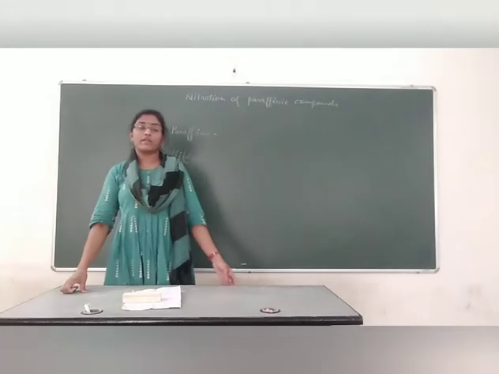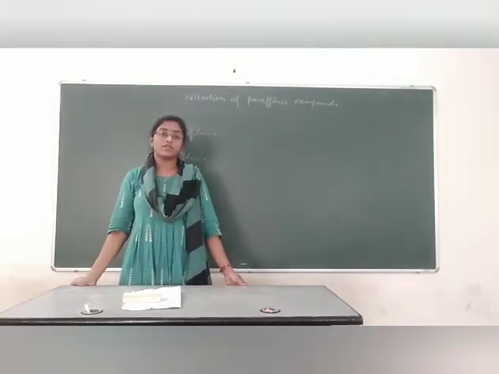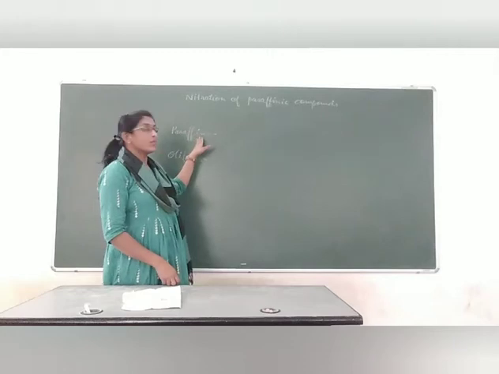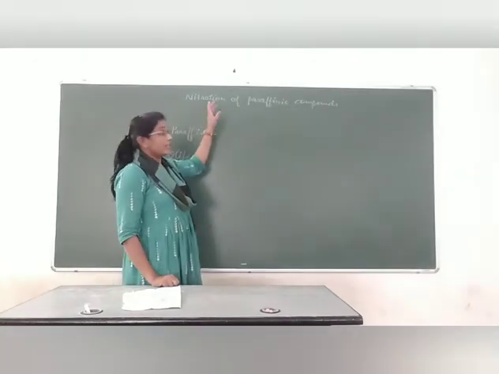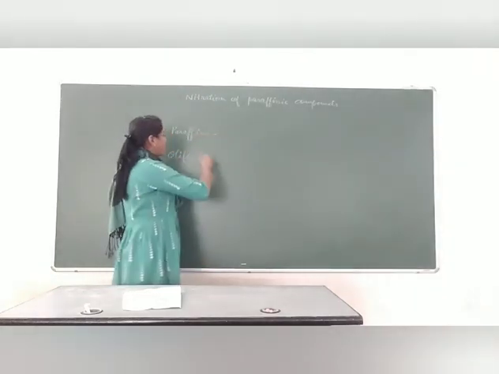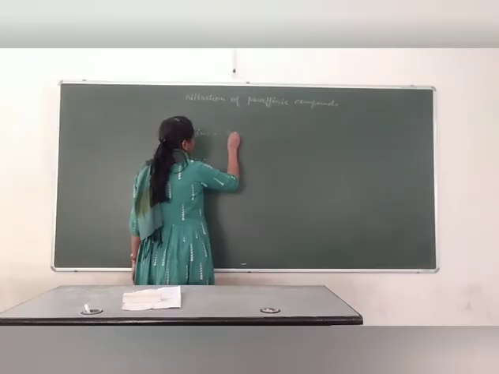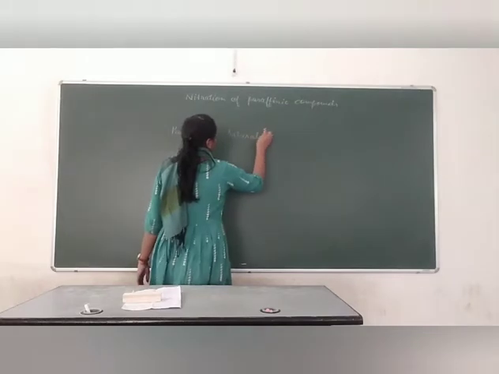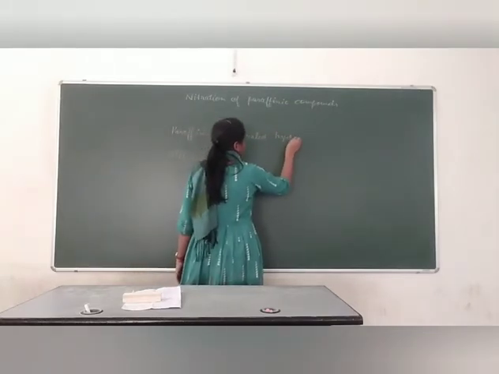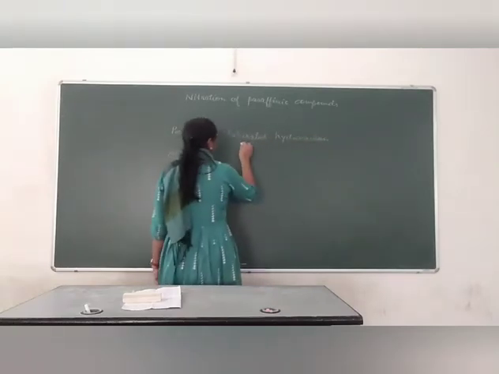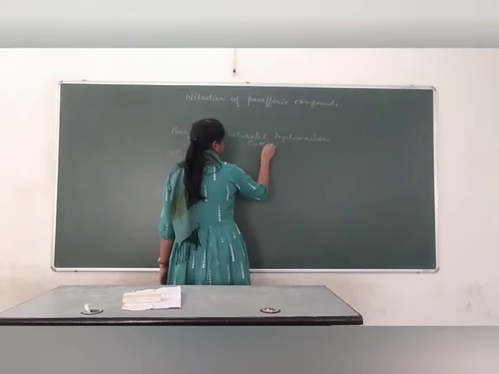Like, what are called paraffins and what are called olefins? You must know about this. In an earlier standard you have already studied, but still it is very important to understand first what paraffins are, so that you can do the process of nitration on them, right? So paraffins are saturated hydrocarbons with the formula CnH2n+2.